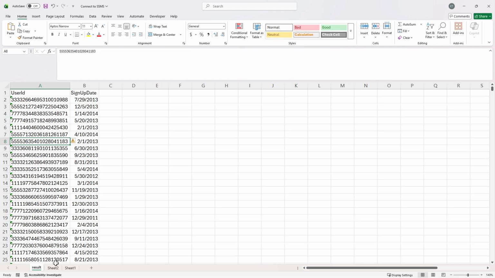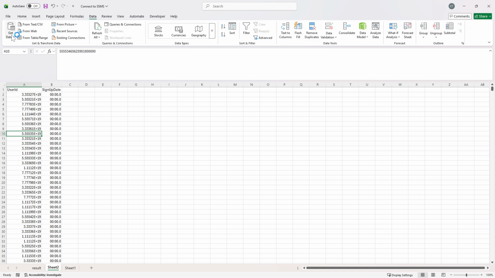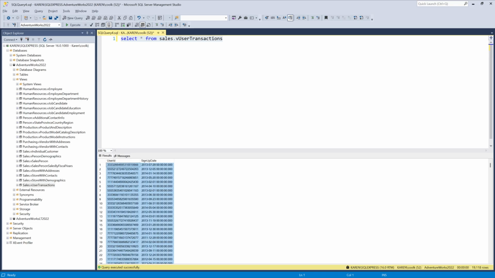But I'm gonna show you a quick workaround in case you urgently need to copy such long identifiers from SQL and paste them into Excel. Obviously, another solution would be to use Power Query because it allows you to change the data type. But I'm gonna show you a quick workaround. So let's go back to SSMS.